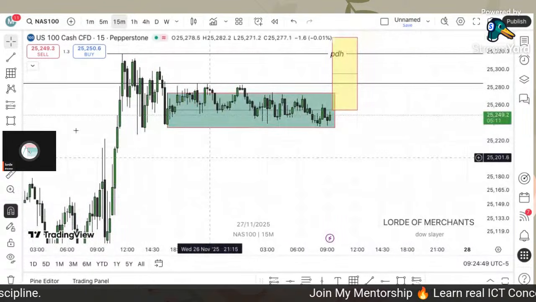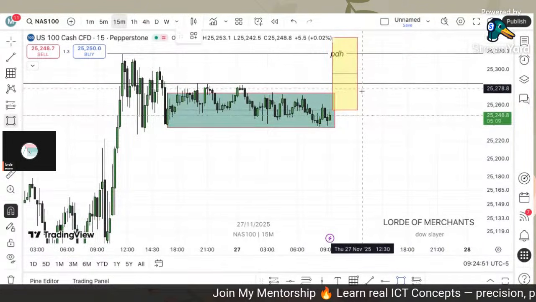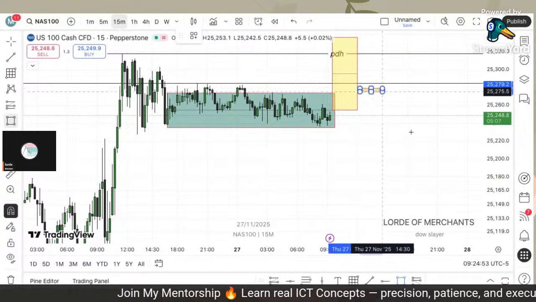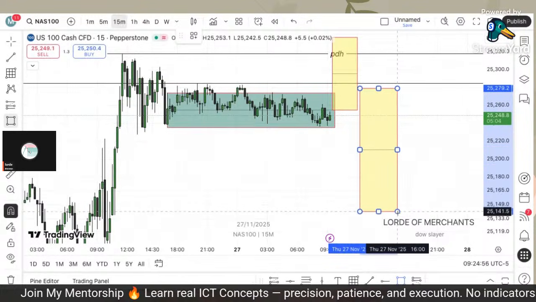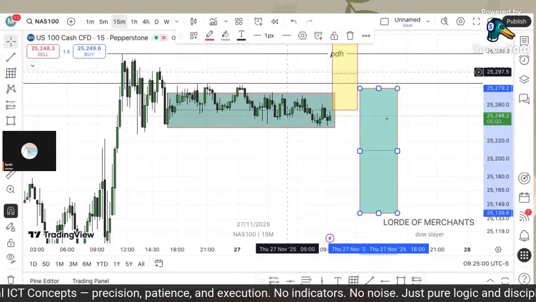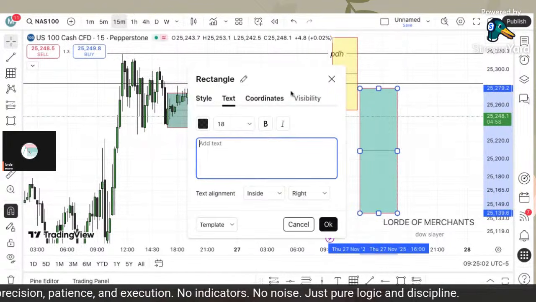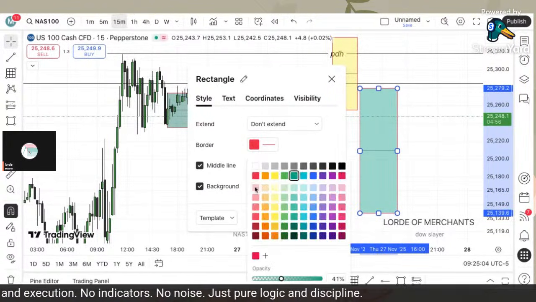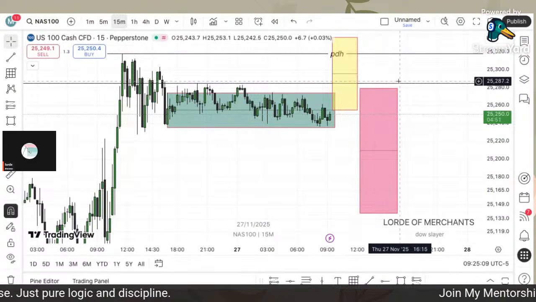But we have to wait for confirmation so that we know what price will do exactly at 9:30. So let's wait for 9:30 so that you can be sure of what is likely to happen. This is the distribution that we might want to see if price decides to go lower. So this is AMD. Let's wait and see.